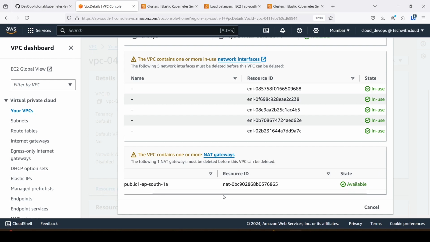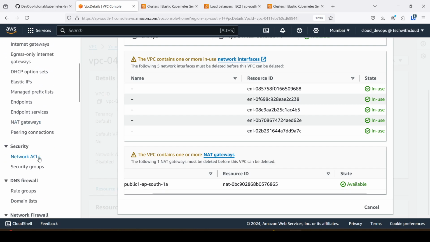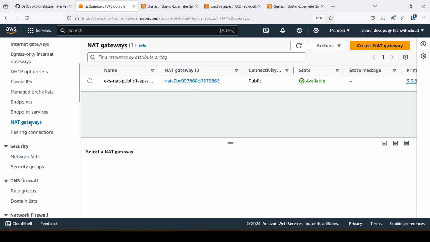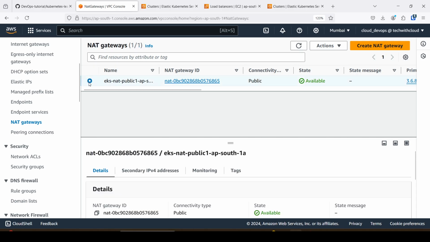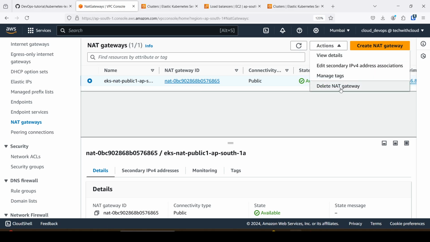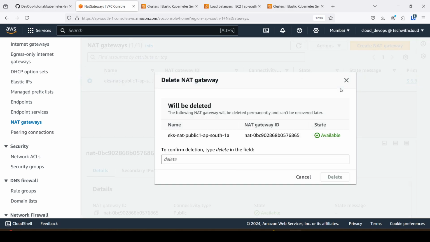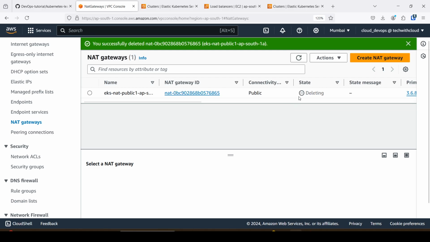For this, go to the NAT gateways. Here you can see this is the NAT gateway. Action, delete NAT gateway. First this, delete, and delete. It is deleted. Then you can delete the Elastic IP.